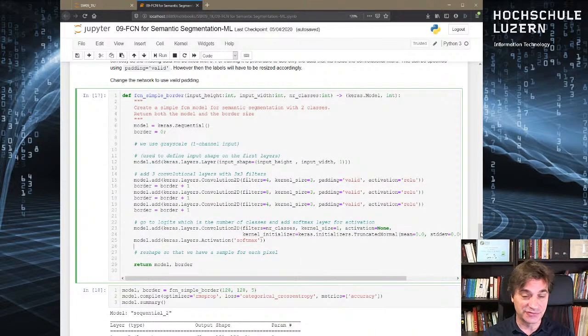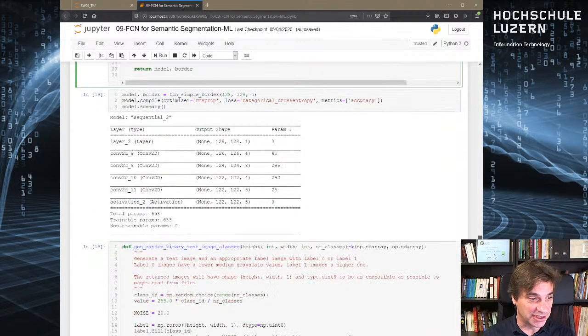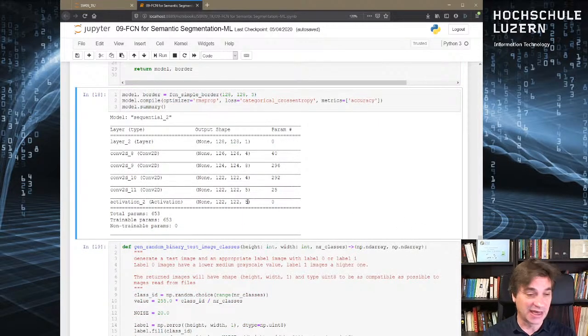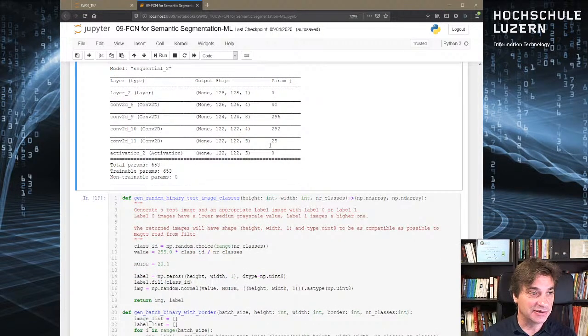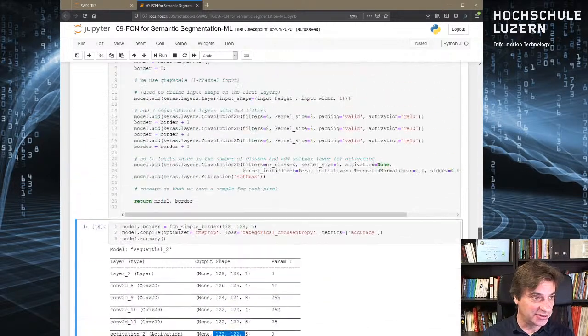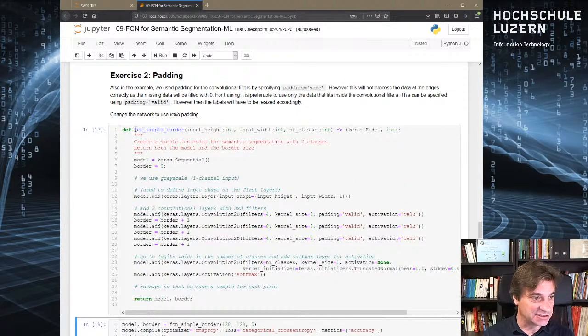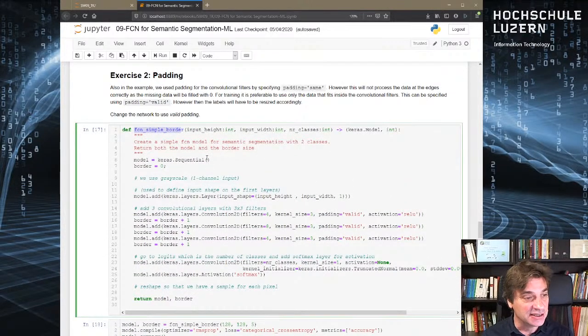But now we have to make one more change because our output is smaller now, and we want to compare it to our label. So when we generate the label, we have to make sure that the label is also of this smaller size. I usually do this by having the function that creates the neural network return the border that it produces. So this would be the amount of pixels that get cut off from each side.